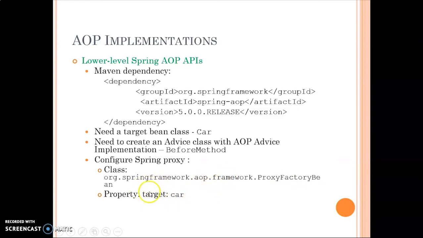Along with this class, we have two properties inside it that we'll have to configure. One is the target property, which we'll set to car. Car is basically the reference of the car bean that we'll define in the XML file. And we will need an interceptor names property, which is basically a list, and we will be mentioning before method inside it. This is the name of the bean class that we will be defining here, so this is again a reference of the bean class. We will need these two properties to be defined. This is the configuration that we will need for our code to work. So let's quickly get onto the code and see how this whole example works.